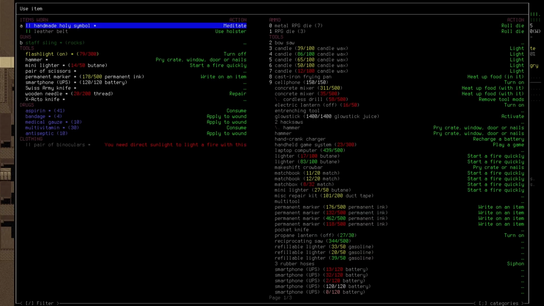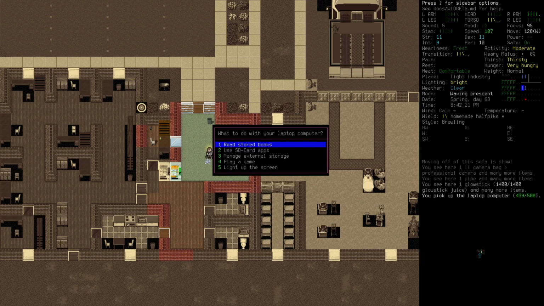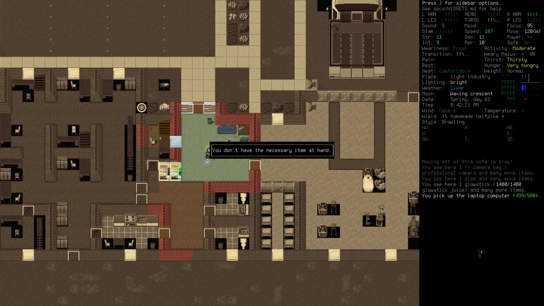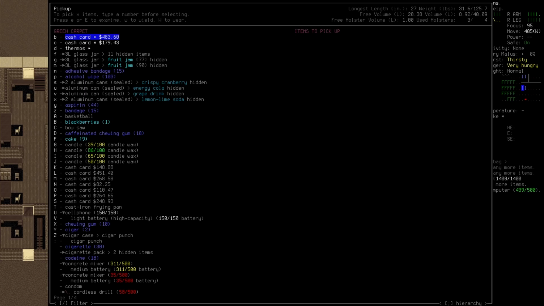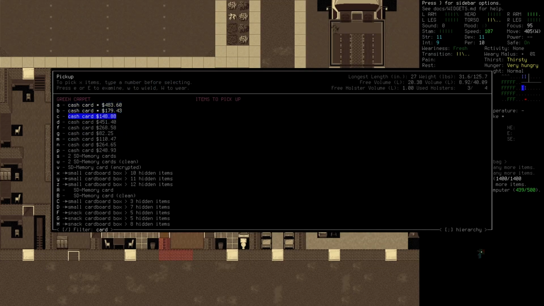We should see what I can do with a laptop as well, if it's in here. We can read stored books, use SD card apps, manage external storage, play a game, or light up the screen. Let's do SD card apps. Download data from memory card. You don't have the necessary item at hand. Do I not? What if I picked up, say, a... Because all of the cards are here, right? Two memory cards. That one's clean. That one's encrypted. These are cardboard boxes. There's clean. Okay.